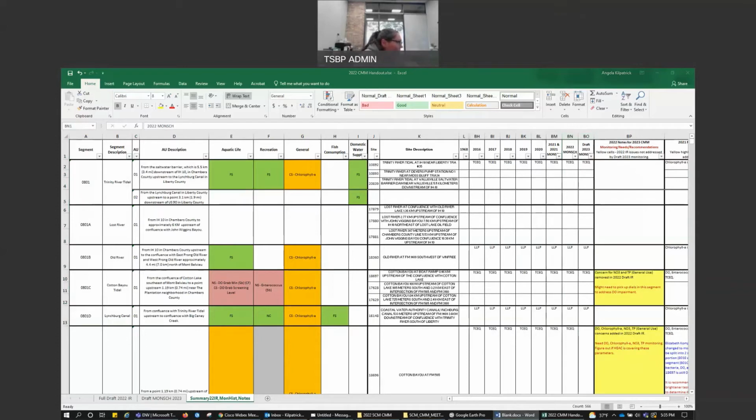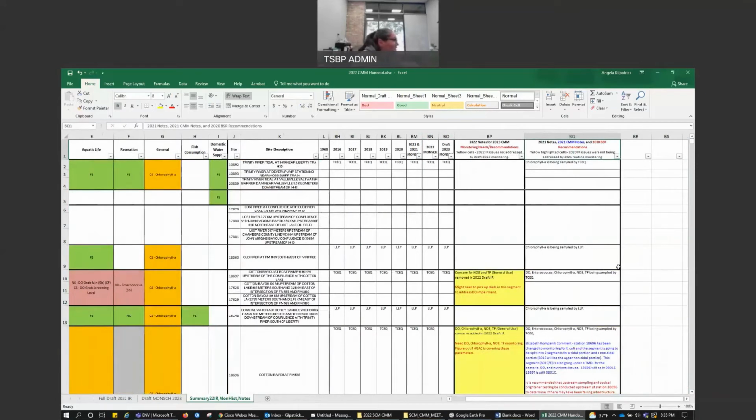Let's see, and these last two columns over here are the notes that I've collected around these meetings. So this column is all the notes that I compiled around the coordinated monitoring meeting from last year, 21, preparing for the FY22 monitoring schedule, which we're currently in. And then this column here is all the notes that I've been compiling for the FY23 monitoring schedule that will be coming up starting September 1st. There's some color coding in here. That color coding is explained up there. For example, this yellow color coding just means that the findings of the integrated report do not appear to be covered by the draft 23 monitoring schedule.